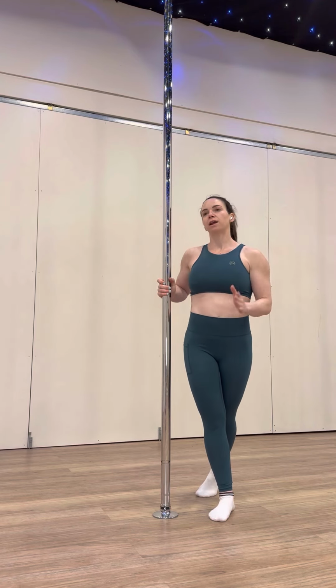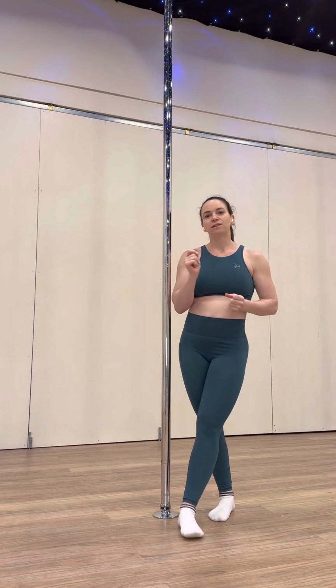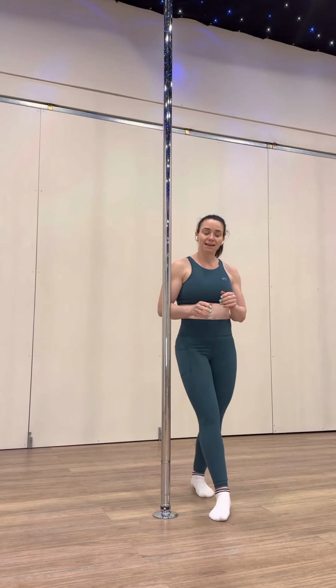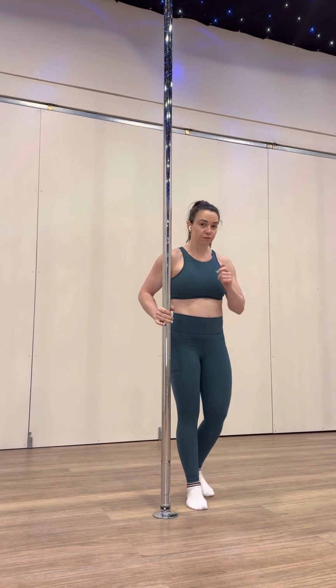everything that happens before it and after it is just as important in bringing it all together, because it can look like you relax or you're kind of offline and then all of a sudden you hit the trick, rather than it being just everything looks like it was meant to be together. So that's what we're going to work on, and it's harder than you think. That's why I've kept this one easy, because if you do it correctly, this should be challenging for anybody.